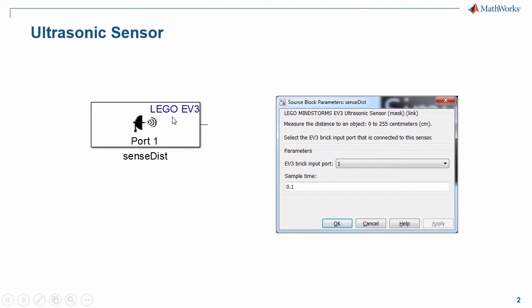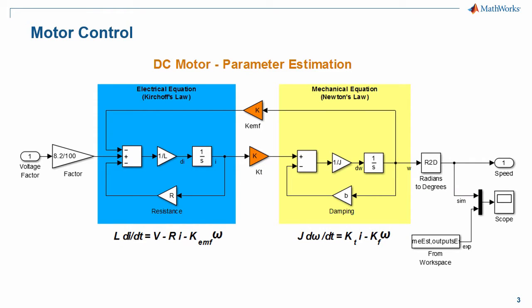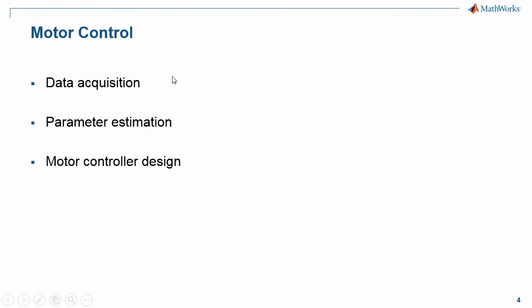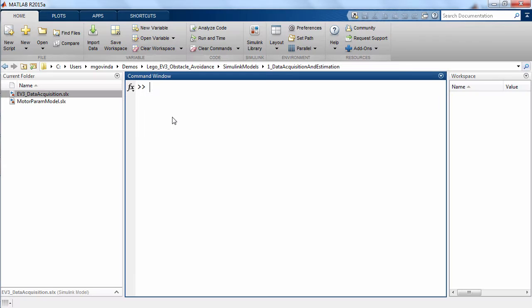of the sensor. The algorithm that we used to avoid obstacles requires that the robot precisely follows the desired speed at all times. So in order to design the controller for this specific motor, we needed an accurate plant model of the motors. We know general differential equations that govern motor characteristics, but we needed actual data from this motor. For this, we use Simulink to do the data acquisition. Then, using this data, we can estimate the parameters that are specific for this motor.